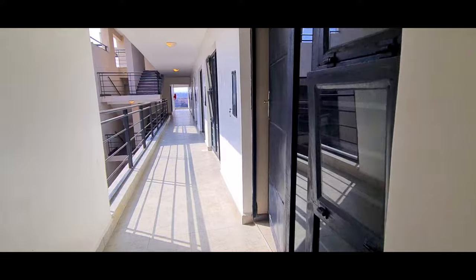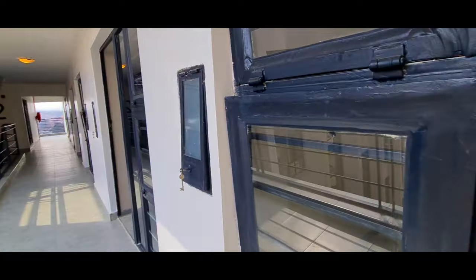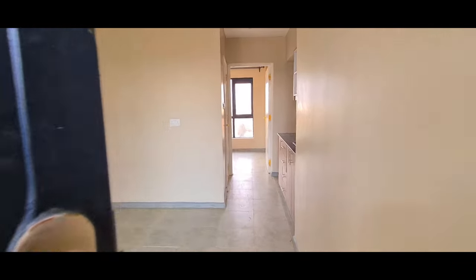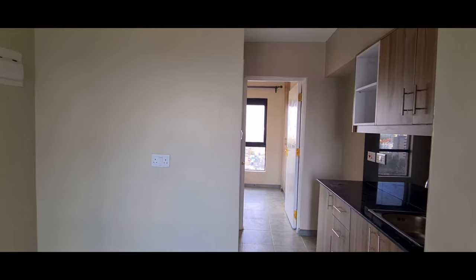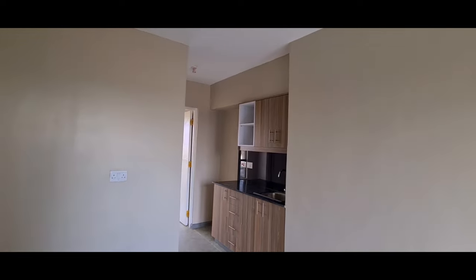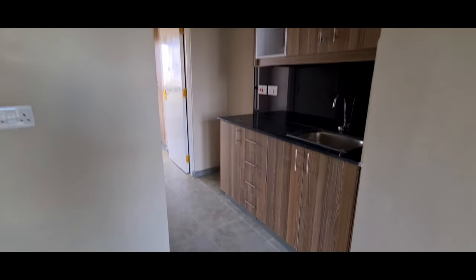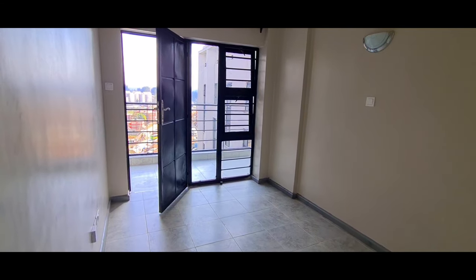I'm gonna get into the bed sitter. Sample number 4. I loved the corner house. Even this one has more natural light. I love the idea. So there is another one which has a very big bedroom. And let me show you the design, sample number 5. The design where the kitchen is at the corner. And then the living room is right here. I love the natural light of this one.